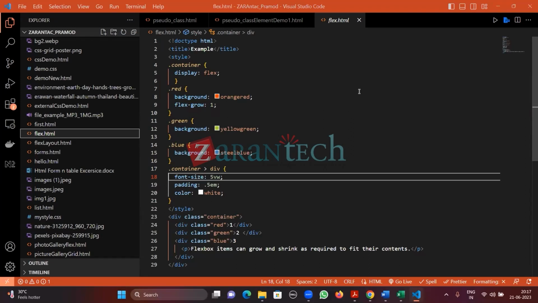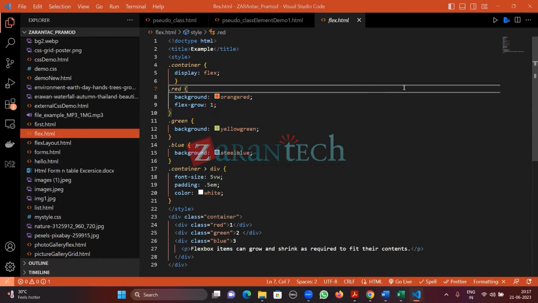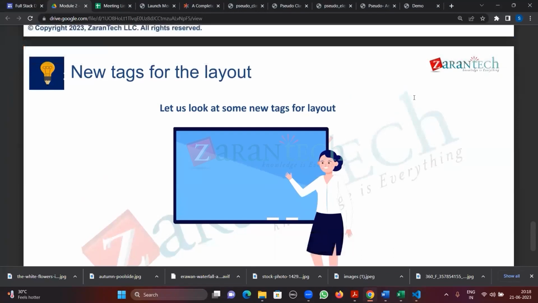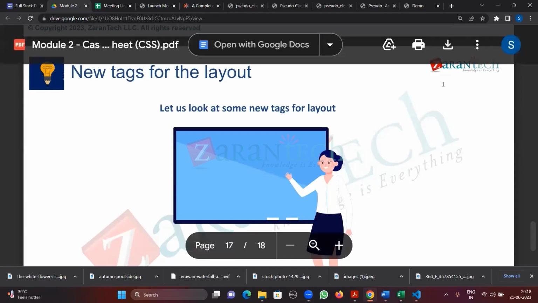Okay, so we have a display tag, and when we are displaying anything in your page, we can use either display, where we have inline and block, or we can use float left, right, as I already showed you in a navigation bar. You can use float left, right, or float clear both sides, so it will remove unwanted space from both sides. But sometimes we have to use positions also. So you can use positions.